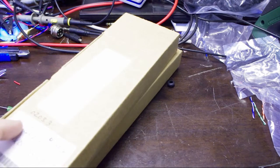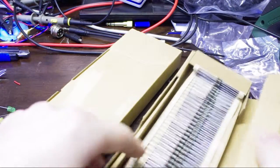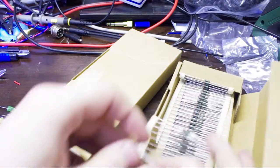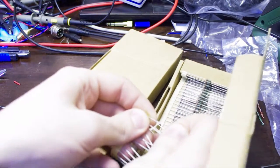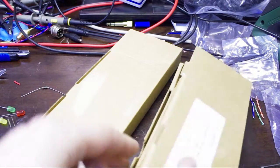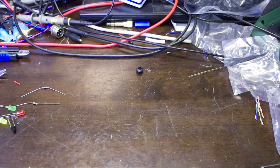Sure hope I have enough resistors. It's going to hurt. Anyway, it's 2.2K nominal, but I want to have some tolerance on that, so I'm going to go ahead and use one that's 1K. That's that one. And then I'll use one that's 1.8 for a total of 2.8K. That slightly derates the current. We don't need much intensity out of these. You just have to be able to see that it's lit. That's all.